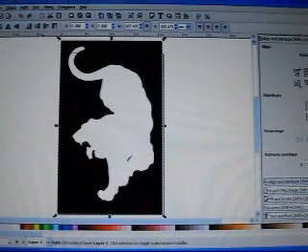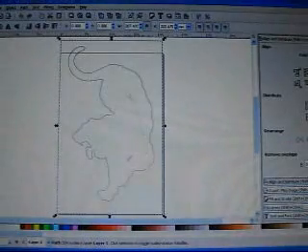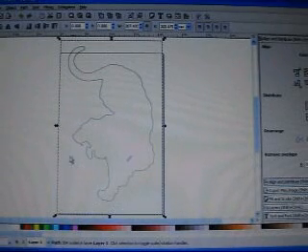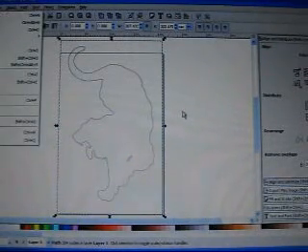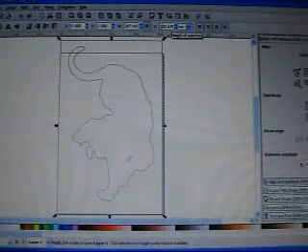So now if I go ahead and view, display mode, outline, this is our vector information. We need this outline so that we can cut this area out, all the surrounding area around the tiger. We want to use a 1/4 inch tool to cut that. So before we save this, the last step here is to size this appropriately.